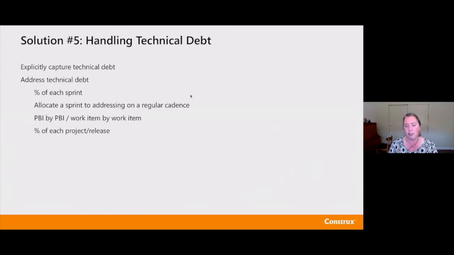A lot of organizations I work with kind of steal the concept that SAFe uses, where every program increment, there's a percent allocation for enablers and technical debt. You can do the same thing on a release over release basis, either doing that as a percentage of every sprint or allocating a certain number of sprints along the way. But just making sure that gets appropriately added to the backlog, prioritized, and there's an agreed upon approach for addressing the right stuff. Obviously, we may need to make sure, just like everything else, that we're addressing the technical debt that's causing us the most concerns, challenges, or issues.